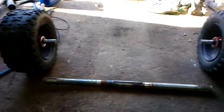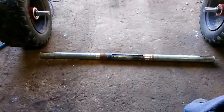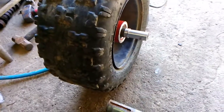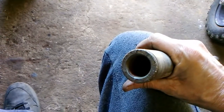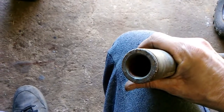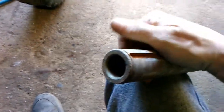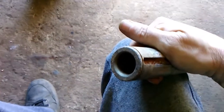Got my wheels spaced 48 inches from outside to outside, and looks like I'm not going to have to cut this axle off. It's going to be about right. I thought I was going to have to shorten it, but those ends there should press into the end of the shaft. So I'm going to take a grinder and knock some of this galvanized coating off, so when I weld it, I don't have to burn that off. Do that, then I'm going to try to put them in.